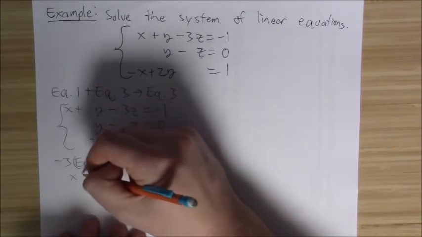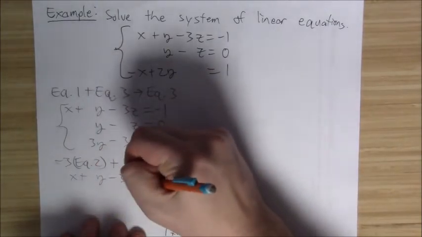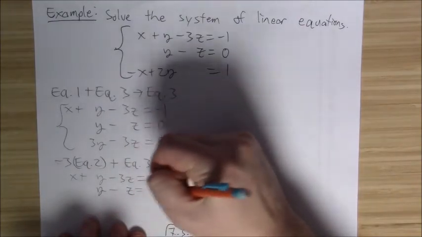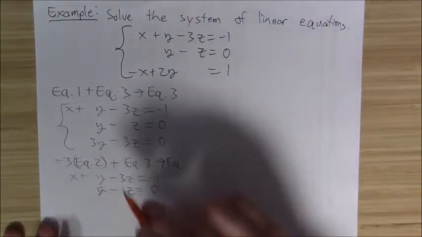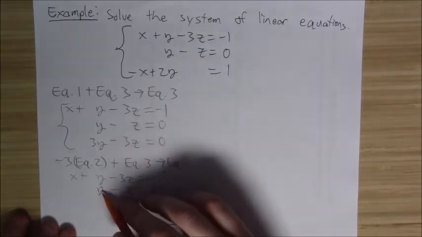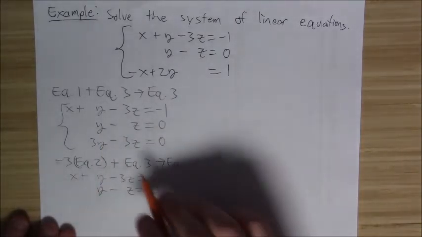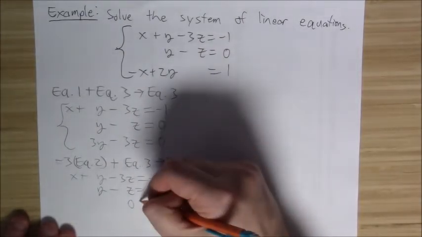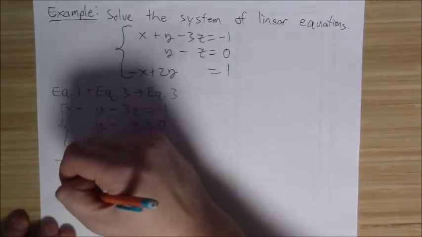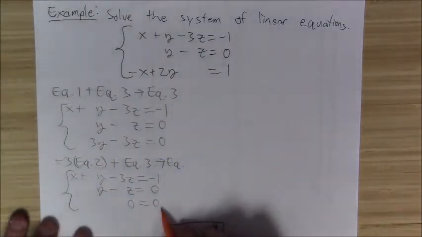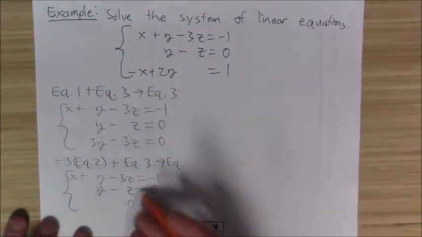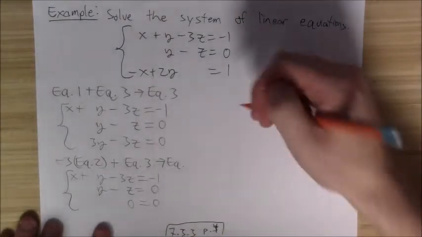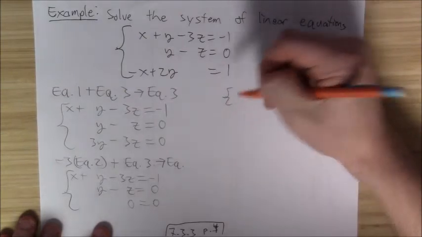We would have x plus y minus 3z equals -1. We would also have y minus z equals 0. You'll notice everything's kind of lined up. And here, when you do that out, you're going to eliminate the y's. You'll also incidentally eliminate the z's. And then 0 plus 0 is 0. Well, now, because 0 is equal to 0, this is basically an extra equation, and so we can get rid of that, and really we just have 2 equations.